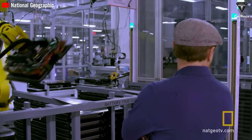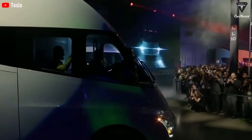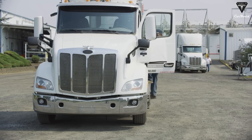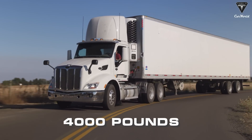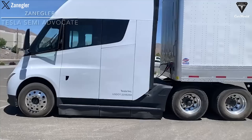It's essential to consider the entire structure as well. For the electric Semi truck, the government has increased the weight limit by an additional 2,000 pounds, allowing for a total weight of up to 82,000 pounds. Meanwhile, conventional Class 8 long-haul trucks with heavy-duty diesel engines weigh around 17,000 pounds for the tractor, and with the traditional noisy powertrain, they add about 4,000 pounds. It appears that the Tesla Semi is gaining an advantage when it comes to both power and the weight of its tractor.